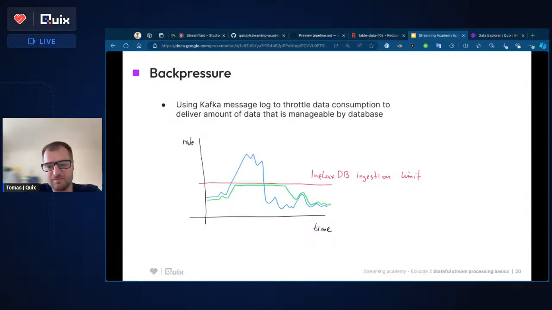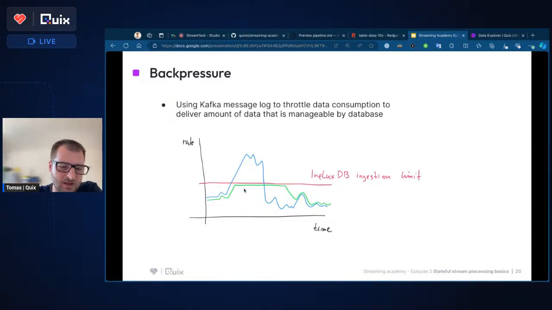So what's going to happen if we have more data than our database can handle? So imagine in this waveform, the vertical axis is a rate of data, horizontal axis is a time, and the red limit is how much Influx can ingest. So when the rate coming in exceeds an Influx rate, we're not going to kill Influx database.